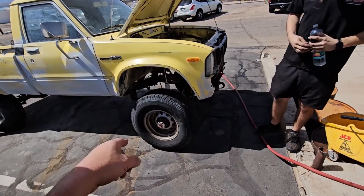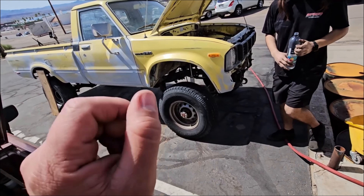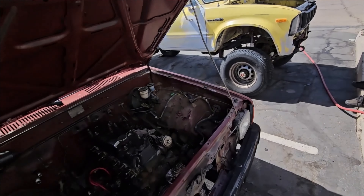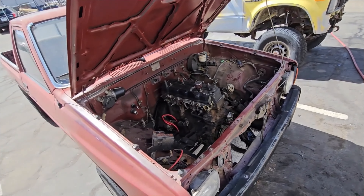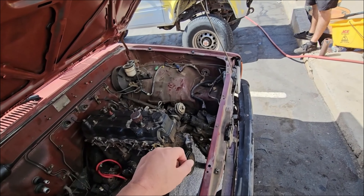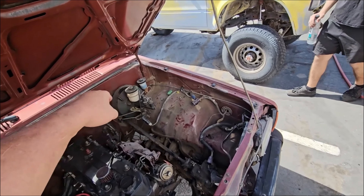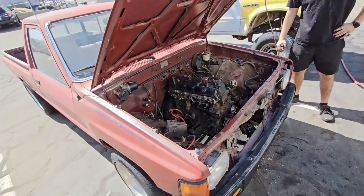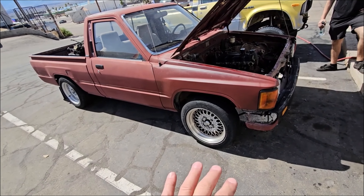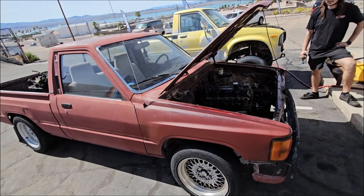As they sit right now they don't look very pretty, but we do have a brand new set of Vision wheels upstairs. They're beadlocks — a dark bronze center and a black beadlock ring. That's going to be pretty sexy. And this one, we talked about the Crown Vic wheels. We'll have something a little fancy going on right in this area, and that area, and maybe some of that area too. And if we can get really carried away, there might be something sexy going on over there too.